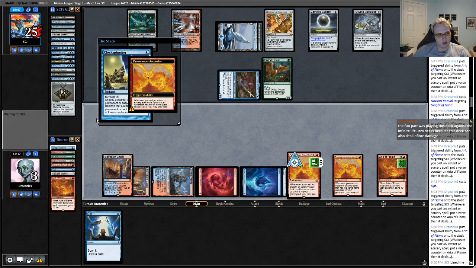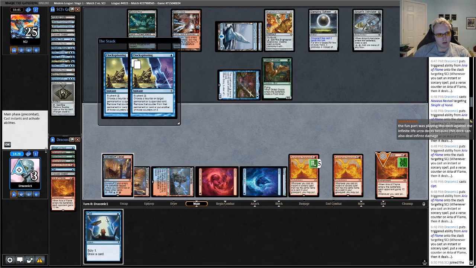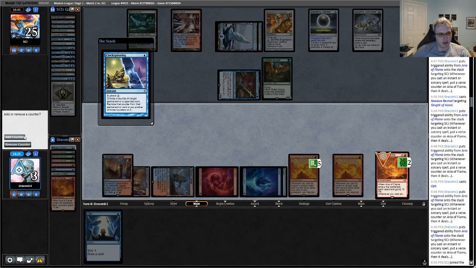Okay. Same targets. Alright, add counter. These Clockspinnings have been decent. Add counter.